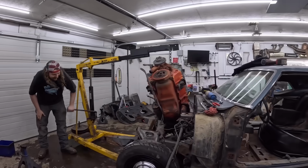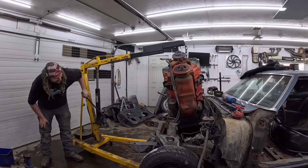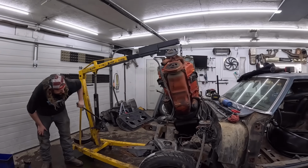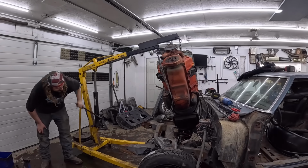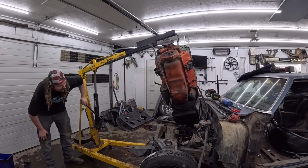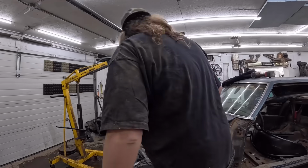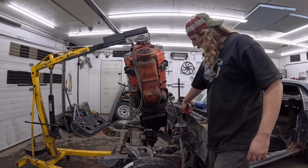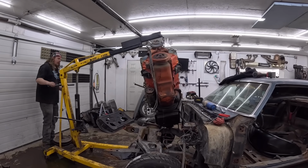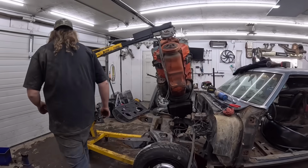It just pulled up and down. Oh, sorry. I don't want to dent anything. Man, I bet that transmission's still good. Fluid doesn't even look bad. What's caught on this? I'll just unhook that real quick. Oh, there's water coming out of something. Oh, it's out of the oil filter. Motor's probably junk then.